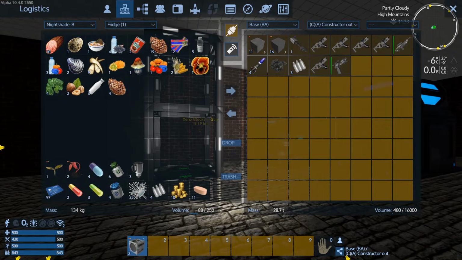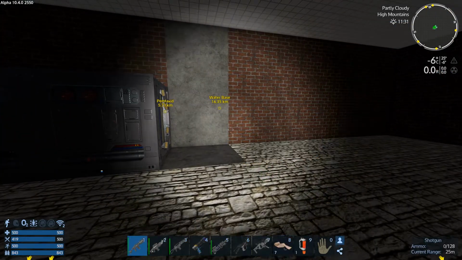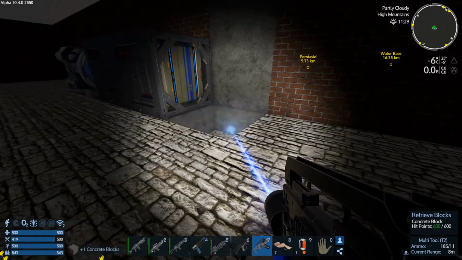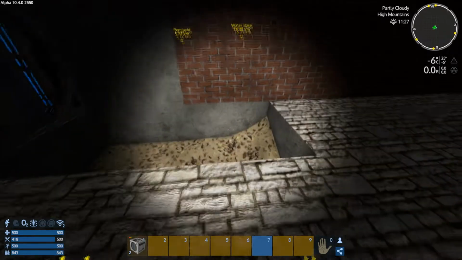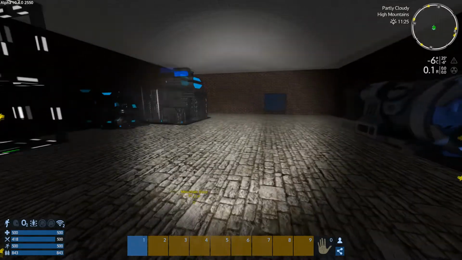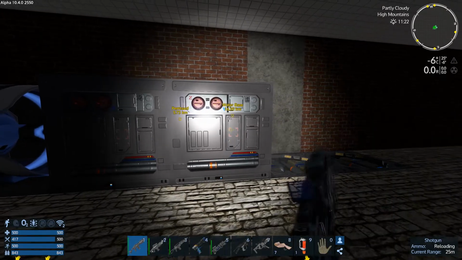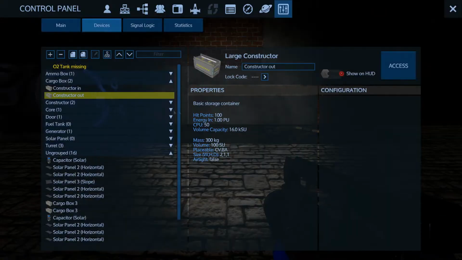And I'm going to pick up two fuel tanks. And what we're going to do, I think, is just drop the fuel tanks into here. 1, 2 there. And that means I can now take up these two. My fuel should be still good.